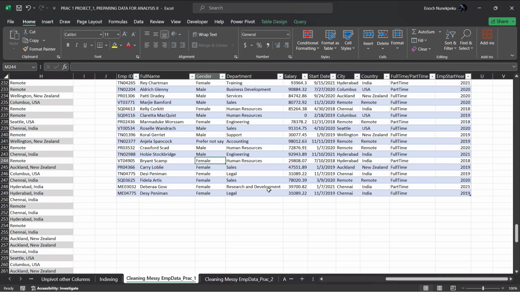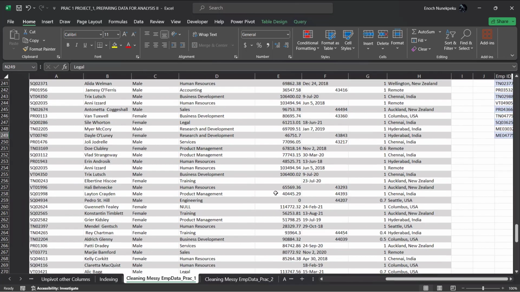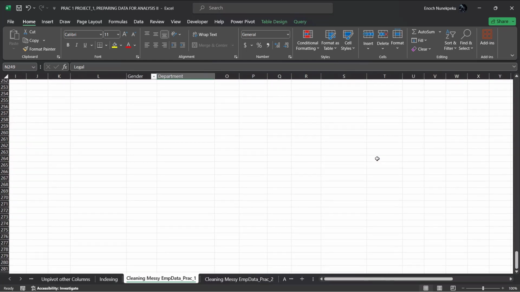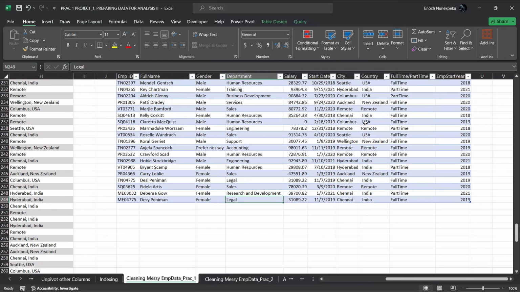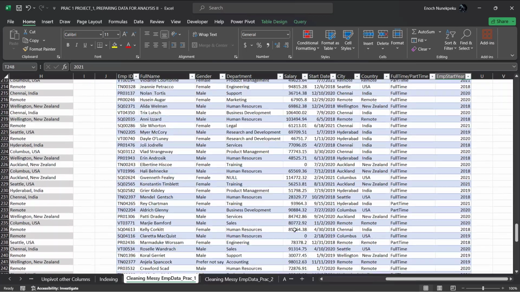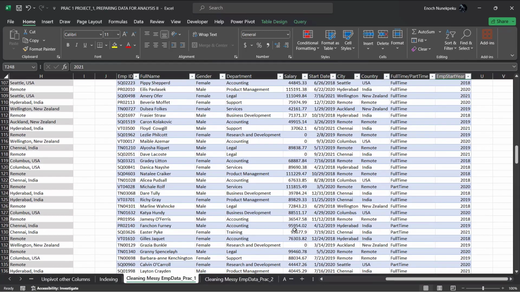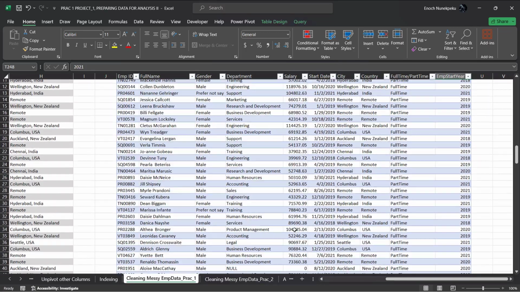Can you see that? You see it has picked the data, right? So you can see it has automatically picked the data. And when it picked it, what did it do? It cleaned the data. You see that? It did everything, every other step we implemented in Power Query, it has implemented it here. So it has split the column, the city from the state, the full time, then we have the year, everything. It has done it for us. So that's the reason why we use Power Query over data cleaning in Excel itself. You get it?